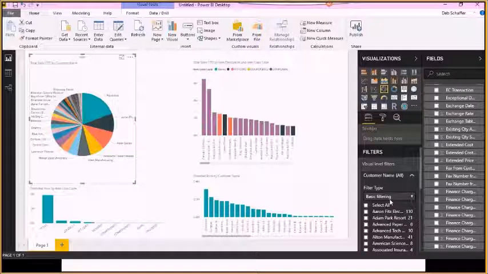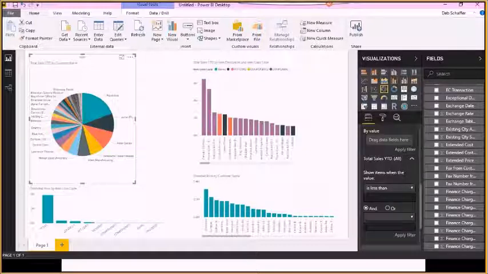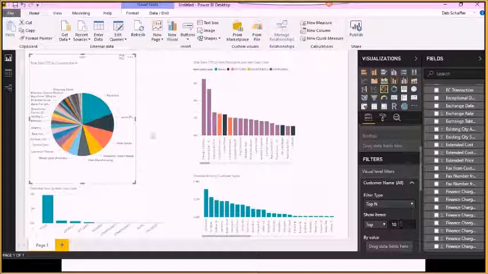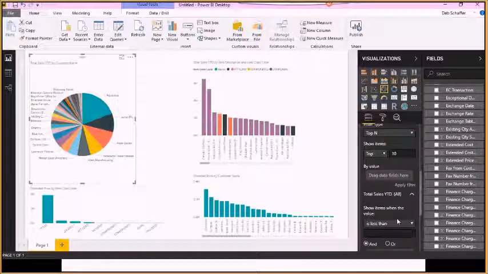So whether it's basic filtering, if you wanted to select individual customers specifically, if we wanted to do the top 10, we can do that. And let's see, let's do work now.